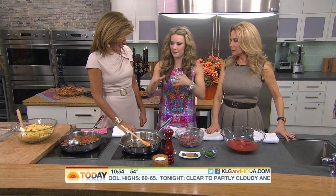Okay, so we're making a penne al forno. It's basically a big penne pie. You got bolognese in there, nice meat sauce, lots of cheese. Then we're gonna bake it in the oven till the edges are all nice and crispy. We're gonna get dirty doing this. Let's do it.